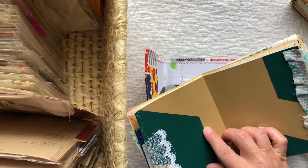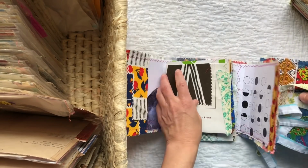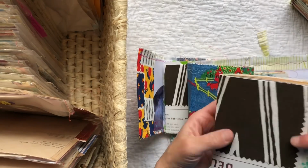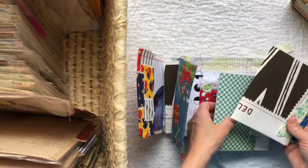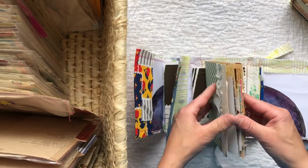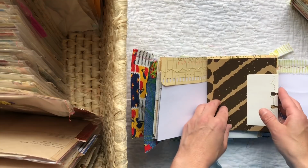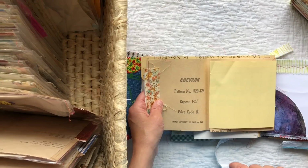Now this is some really cool wallpaper that I just got. I'm trying to think of the name of it. Let me see here. I threw the cover away, but anyway, it is 1970s, and it is vinyl on one side. So let me pull out a piece here. It's vinyl on one side with a little bit of texture, and then on the other side, oh, there we go, David and Dash. Oh Lord.